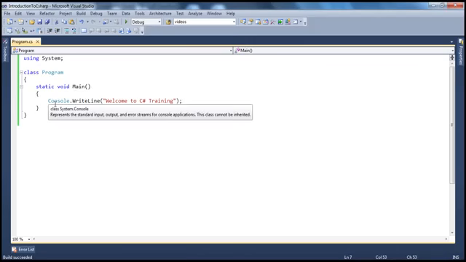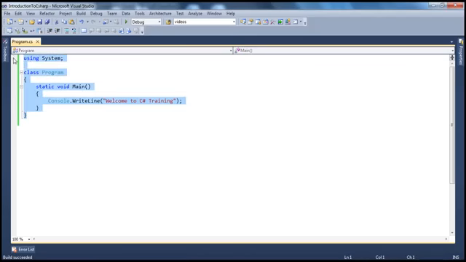Now, if you look at this program, there are a couple of pieces involved in this. Okay, the first line right here is called the namespace declaration. Okay, so what do we mean by namespace declaration? Basically, this line tells the rest of the program that we are going to make use of code that is present inside this system namespace. Okay, so what is a namespace? I mean, at the moment, understand that a namespace is a collection of classes, for example.